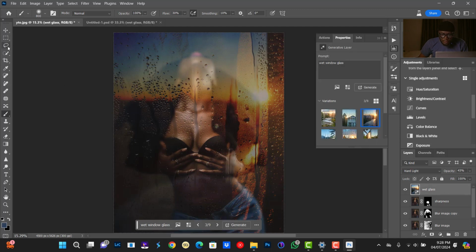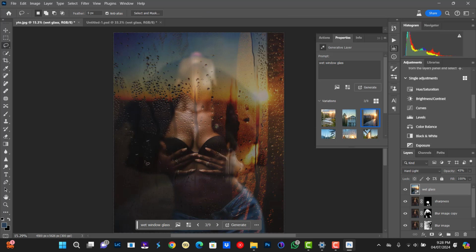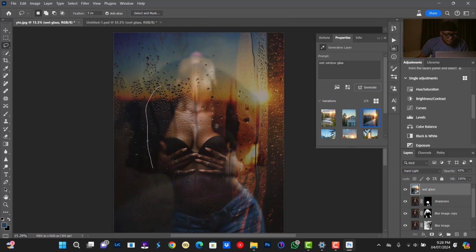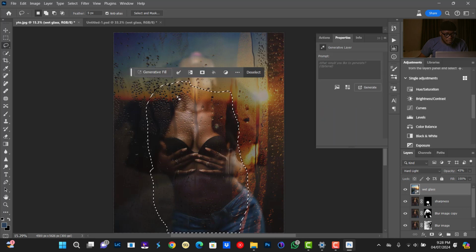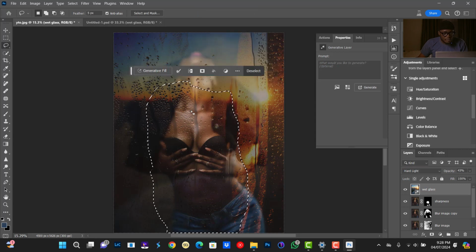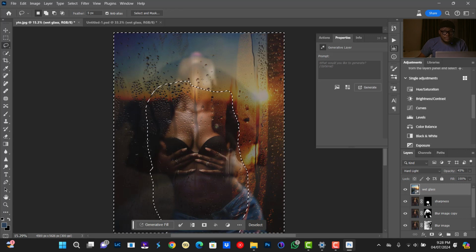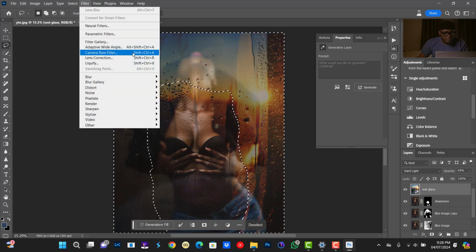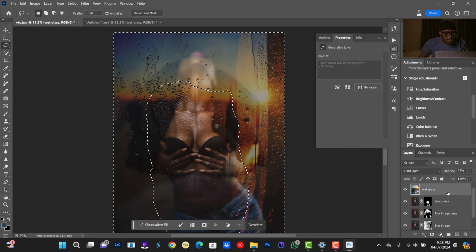Okay, so let's make a selection. So we're going to select around this region and just blur it out a little. So select this, feather it with 20, select inverse and go to our blur.